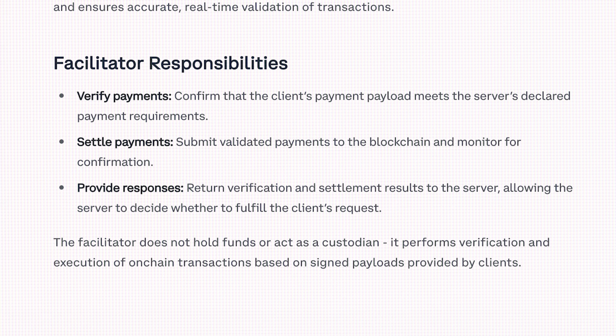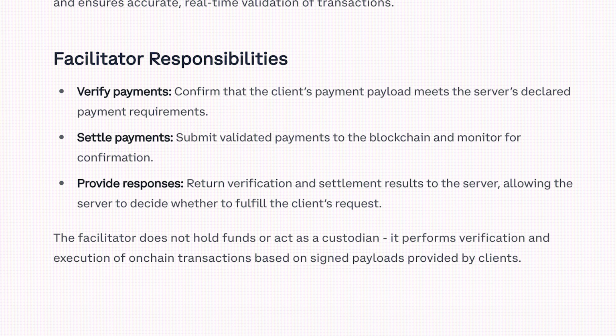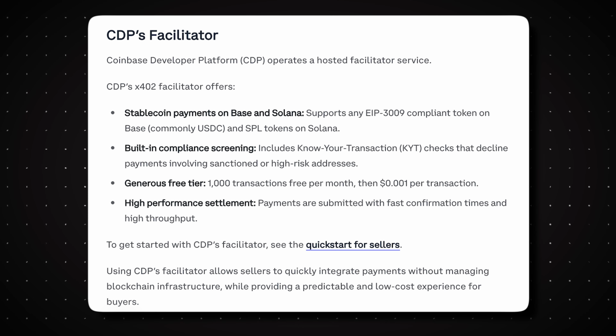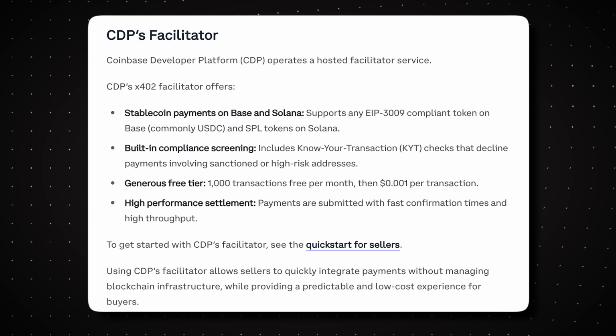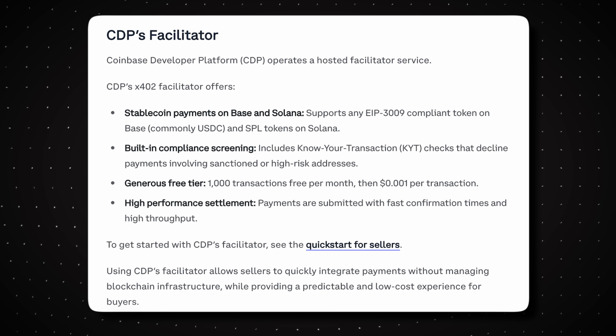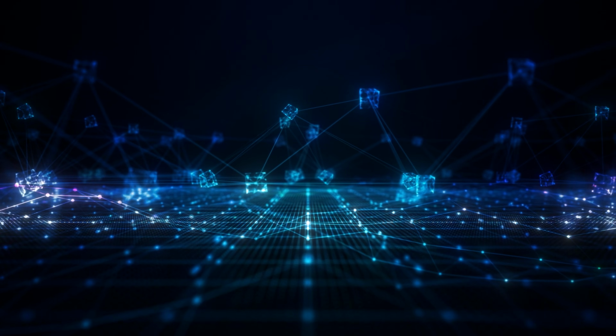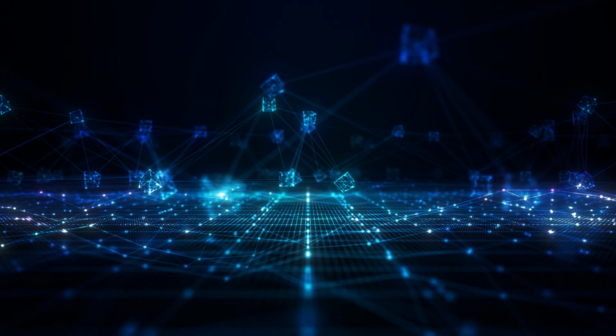These facilitators confirm that the client paid the right amount with the right token before passing that confirmation to the provider. As the creator of X402, Coinbase also hosts its own facilitator on the Base blockchain with no facilitator fees. But it is important to note that Coinbase also made X402 to be chain agnostic, meaning it can run on different networks and accept various cryptocurrencies, all while using the universal language of HTTP.